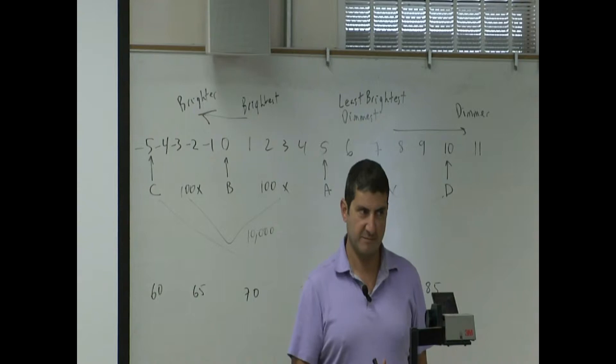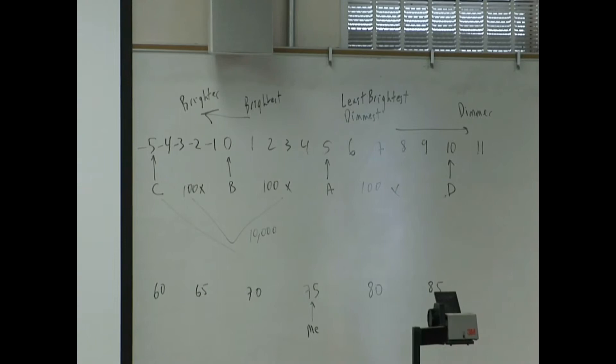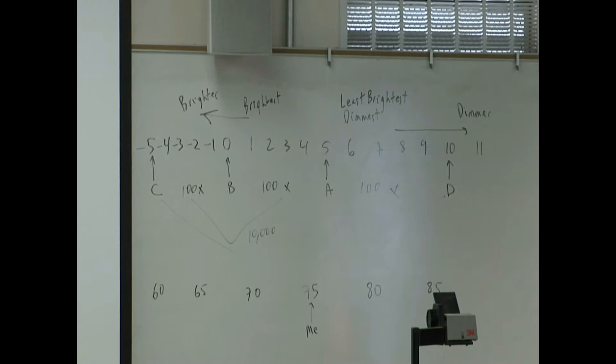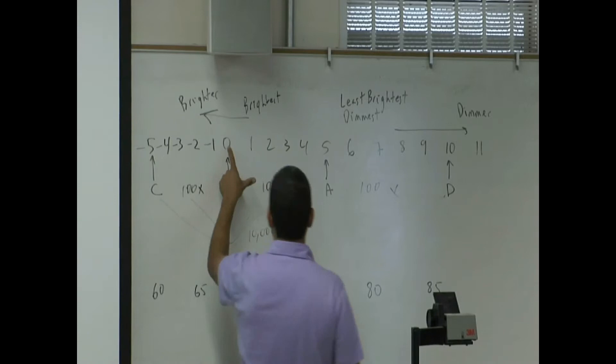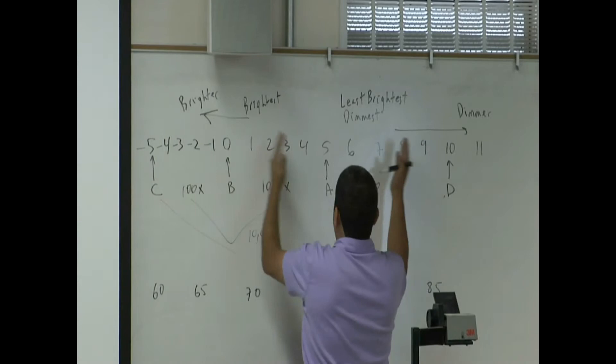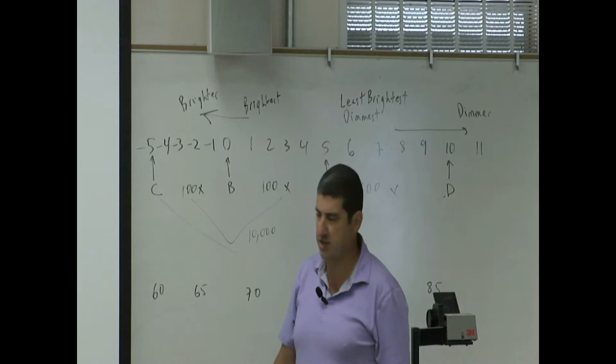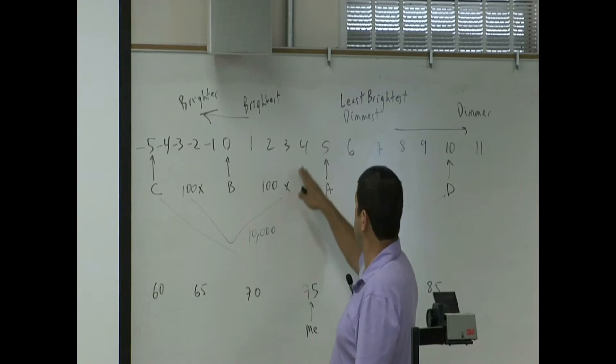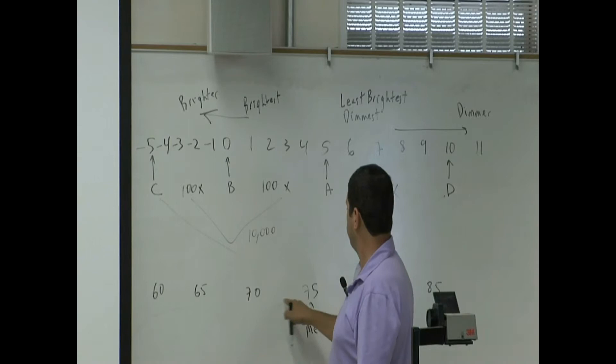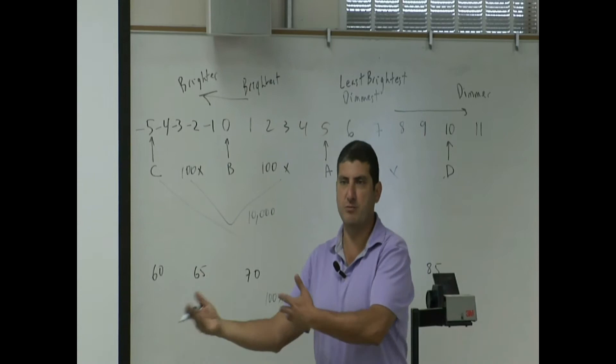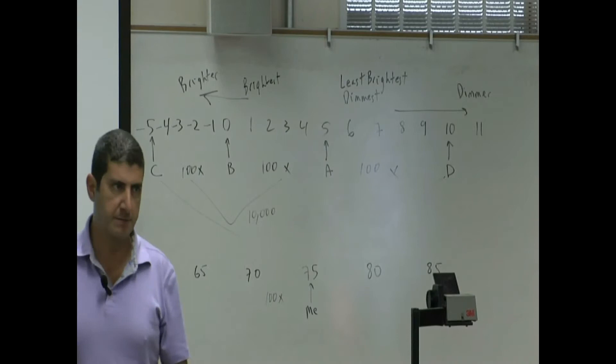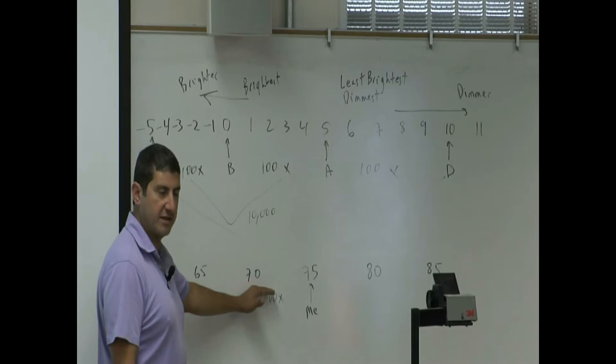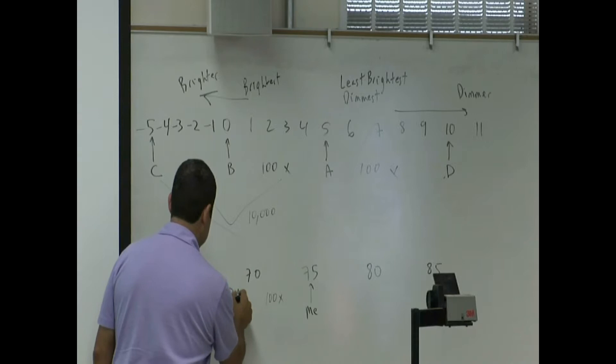Then I start looking at the ratings of other players, and I find that there's a player rated 80, another player rated 85. And then as you go to the professionals, 70, 65, and maybe there's a guy rated 60. Who's the best player out of this? In golf, it's one of the only sports where the less the number, the better player you are. Similar to the Hipparchus scale. The less the number, the brighter you are. The only difference is just that the scale is such that you go into the negatives, but the negatives don't really mean anything. So I'm 75. A 70 player would be how many times better than me? If the scale was similar to the Hipparchus scale, we would say a person who's rated 70 plays 100 times better than me.